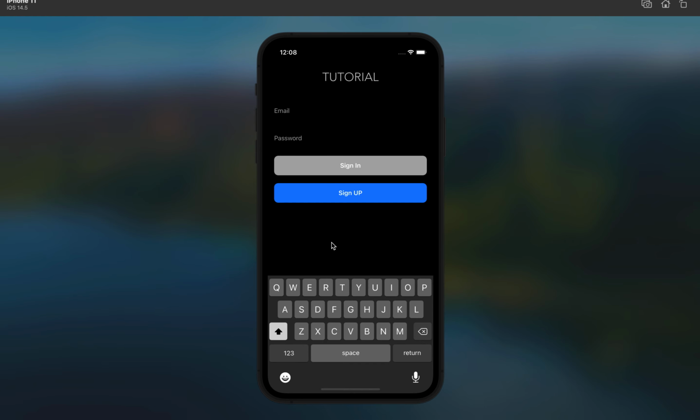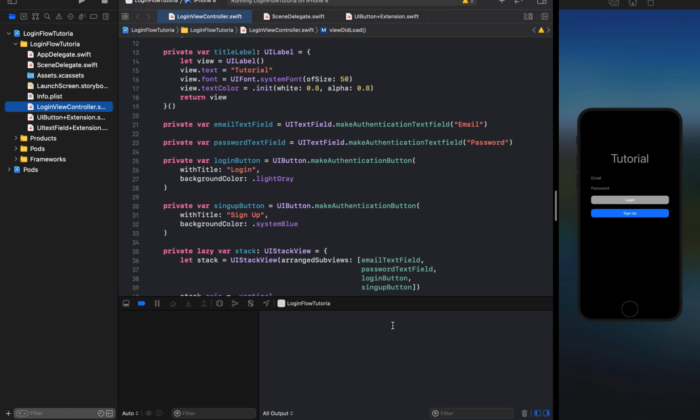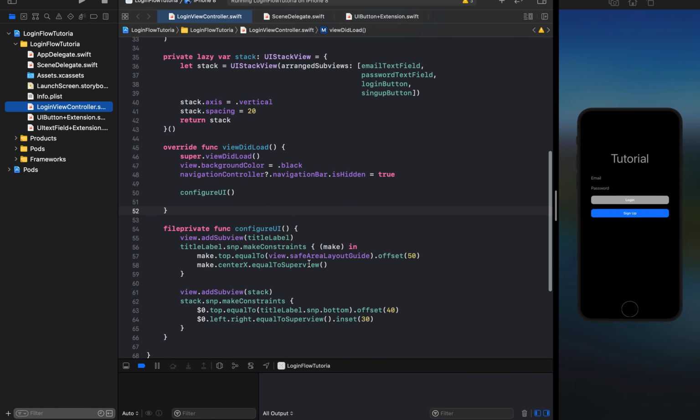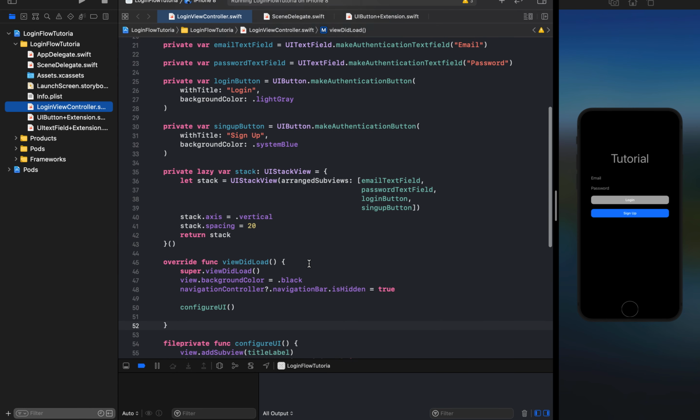And so we are going to be using a combination of view model and coordinator. So pretty much tap on the sign up button, and then the view controller asks the view model to do the logic, and then the view model in turn will ask the coordinator to use its navigation controller and transition into the next screen. So that's what we'll be doing in this particular video. Without any further ado, guys, let's go ahead and get started.